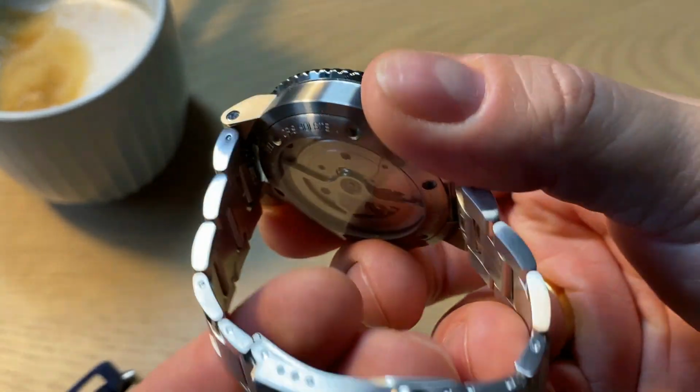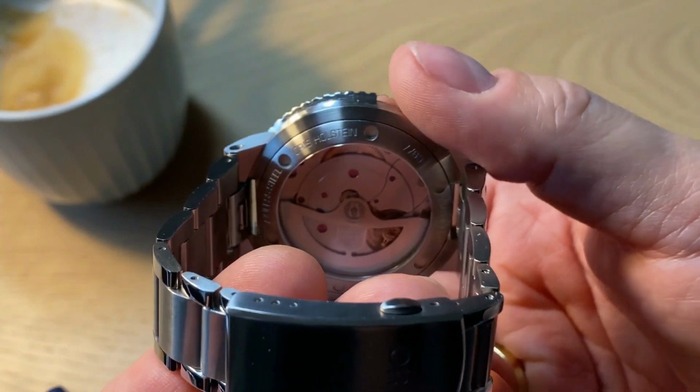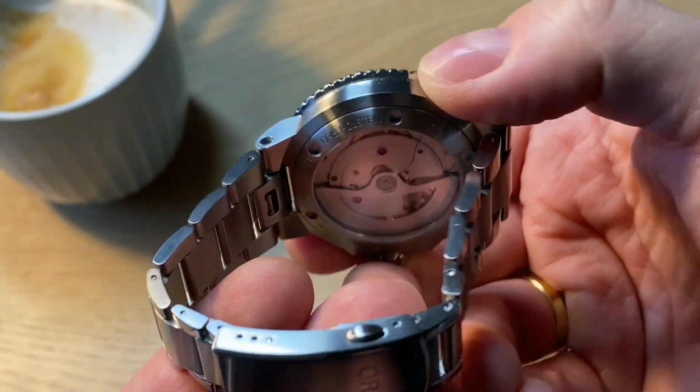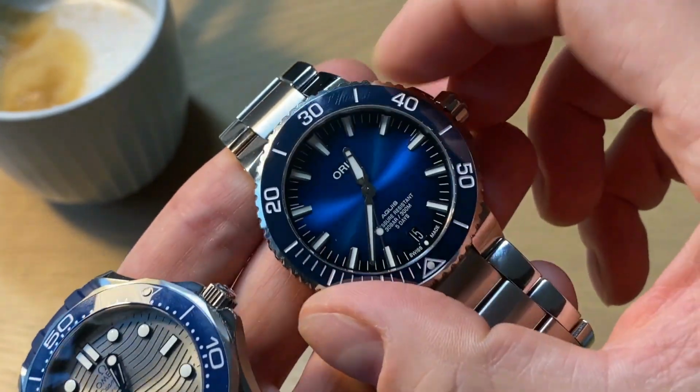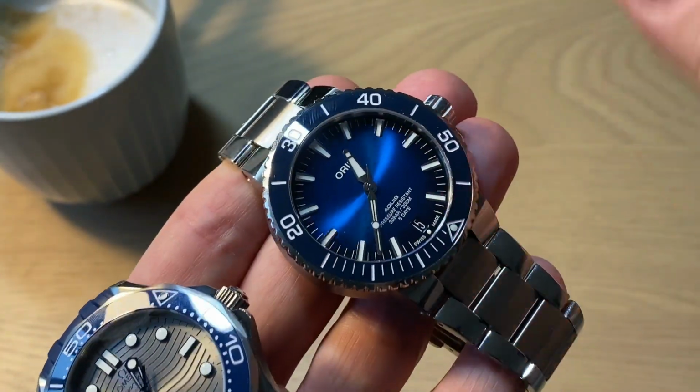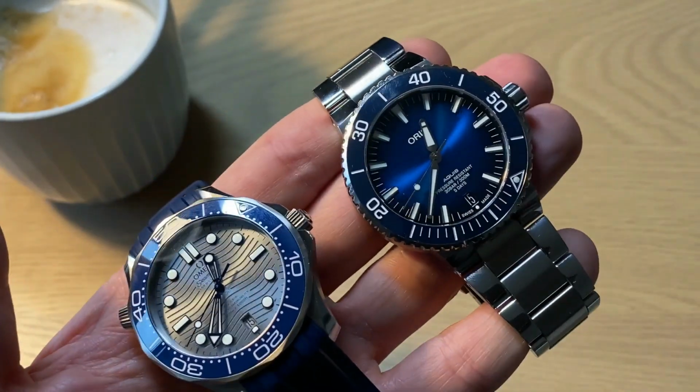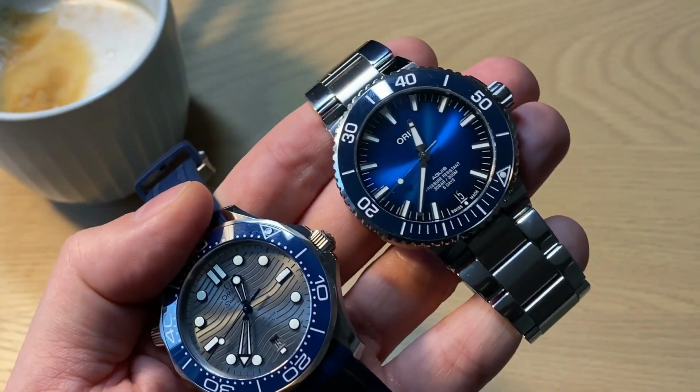And a really cool thing is that they, as you can see here, actually made the bezel just go a little outside of the watch case, so you will not have problems actually gripping this coin edging here and turning the bezel. But overall the bezel action is definitely better on the Omega in my opinion.